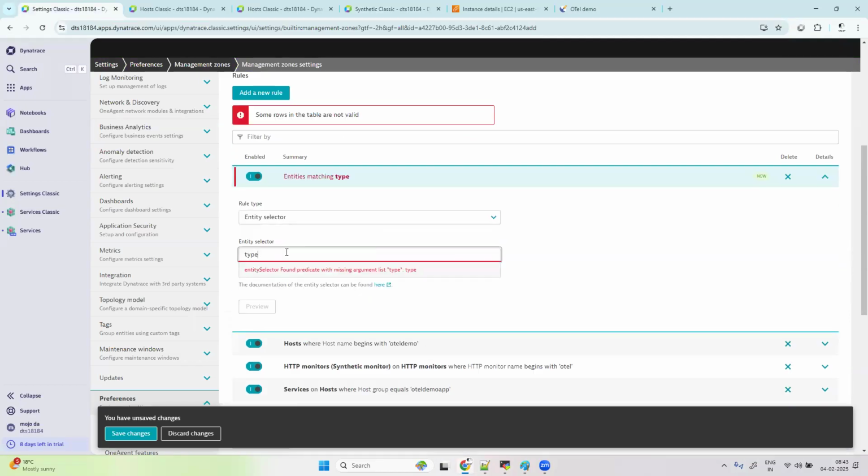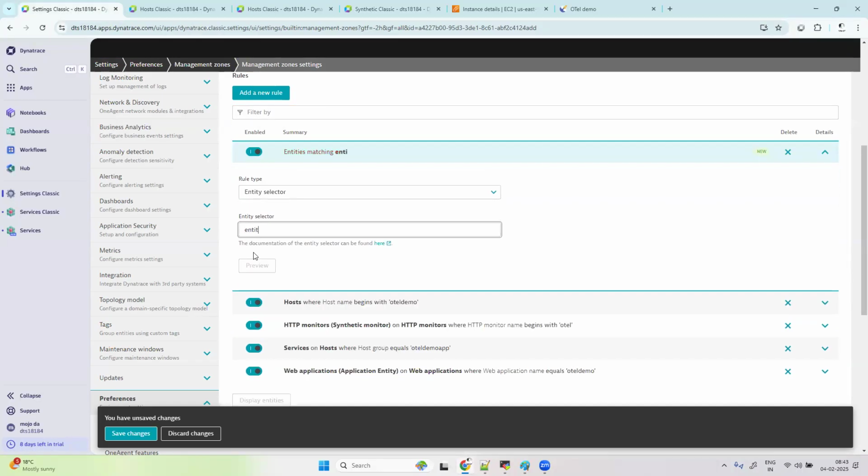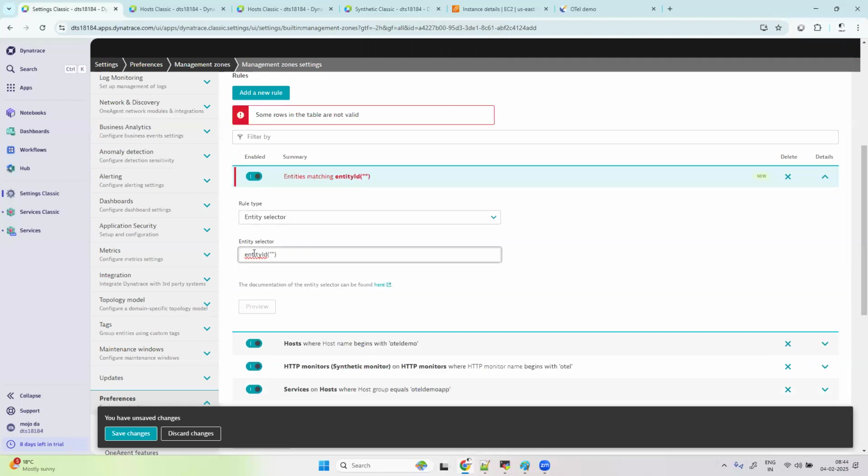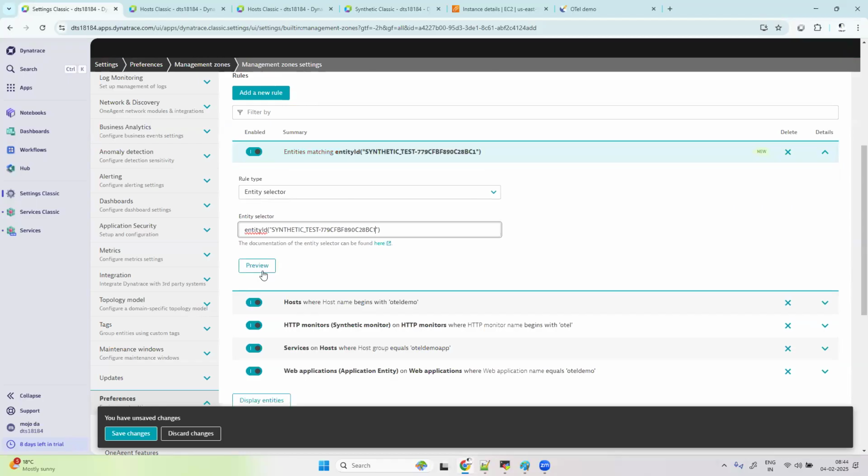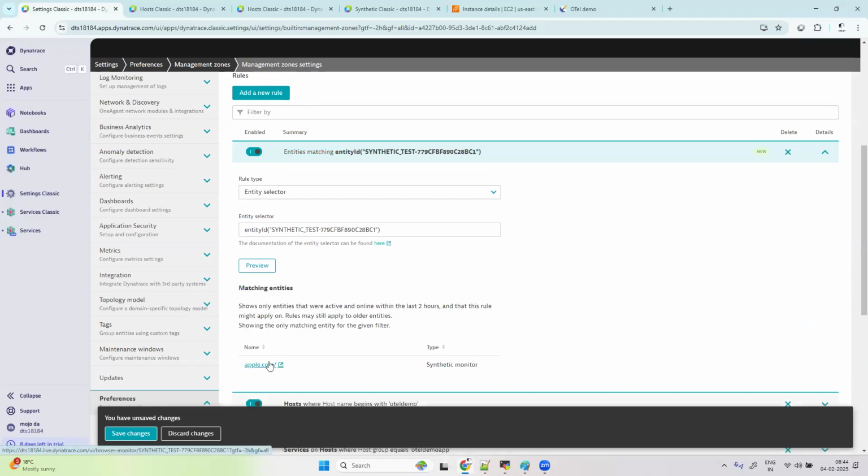So you need to write type synthetic entity name, start with that you can give. If you are not aware of much, just type entityId, with capital I and capital D, bracket, double quote, paste it. This is your entity ID. You are getting it, apple.com.